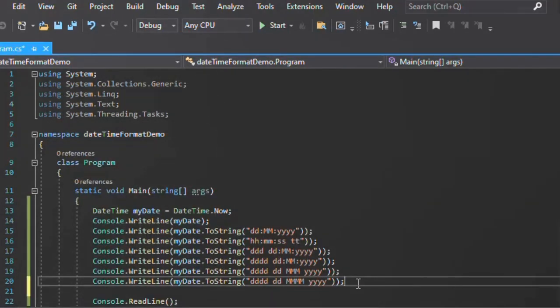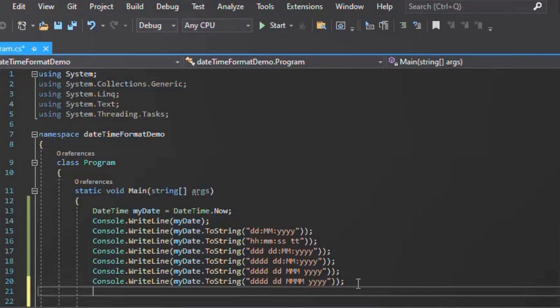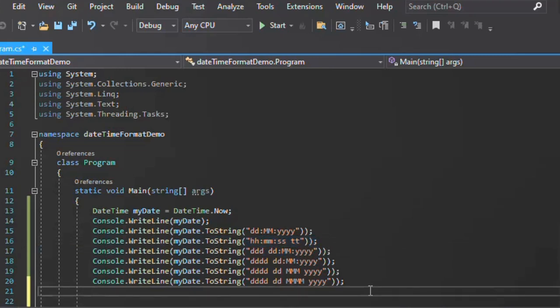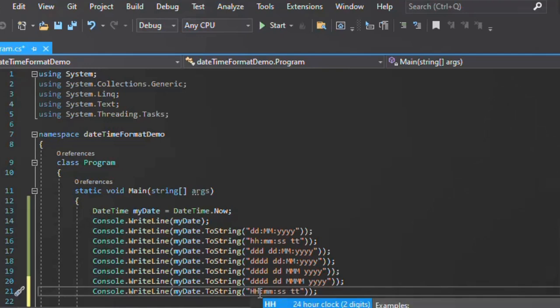Now let's get back to time. Copy that. And then we paste it here. So to display the 24-hour time, we use uppercase H, but everything else stays in lowercase.